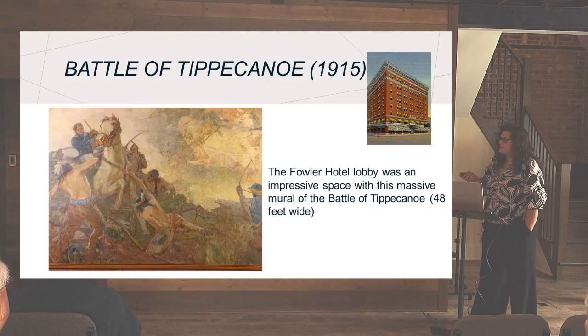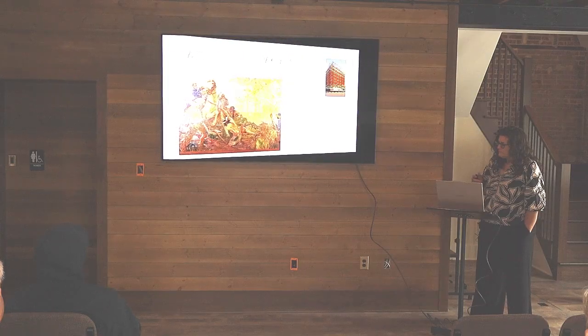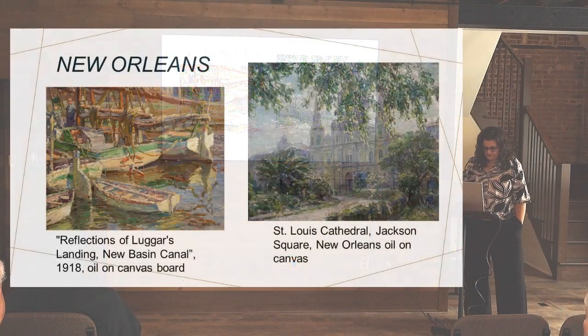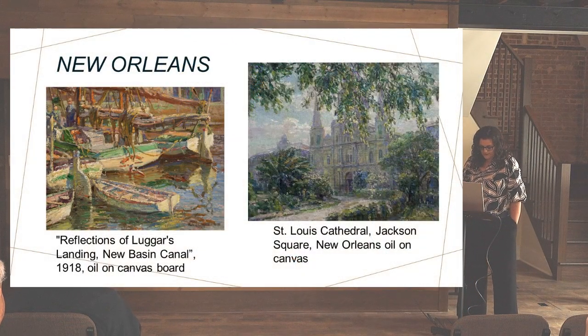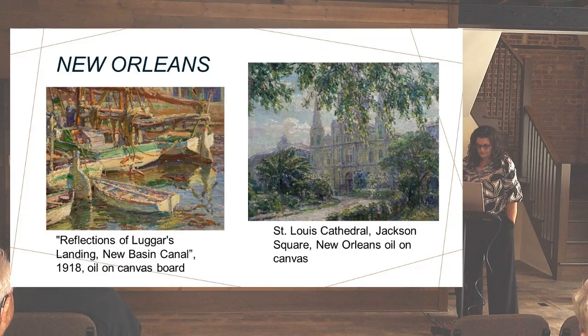But as you can see, very similar to the ones that we have, which we'll see as we continue. But by 1914, Grafton relocated to Michigan City from Chicago, but he spent his winters in New Orleans.